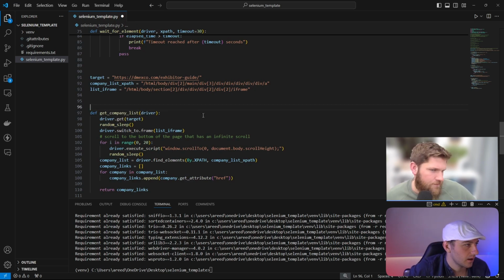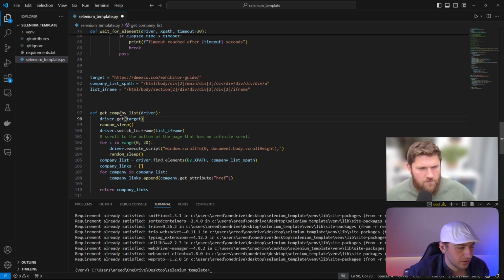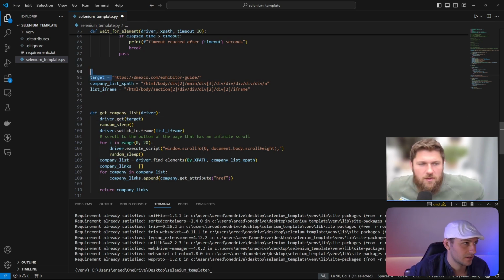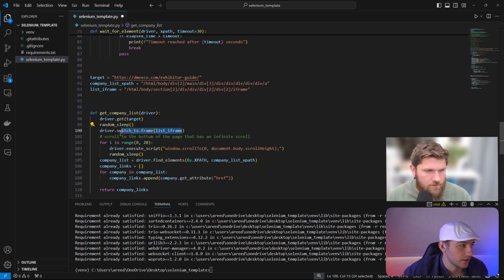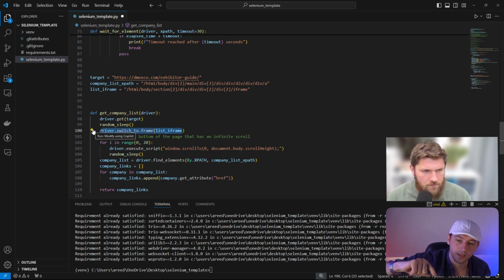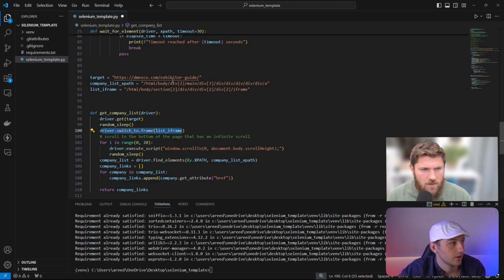Okay. Then I'm telling the driver, which is the browser, the target list. Yep. So that's the URL that we've passed in. The URL right there, right? Yeah. I'm giving it a random sleep so it looks slightly more human. And then we're switching to the iframe, which is the document inside the web page, which we have here, right?